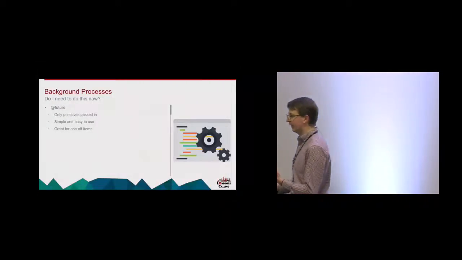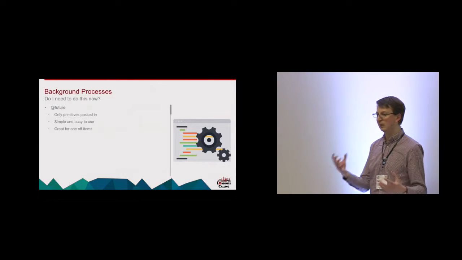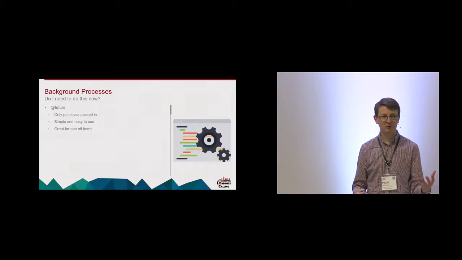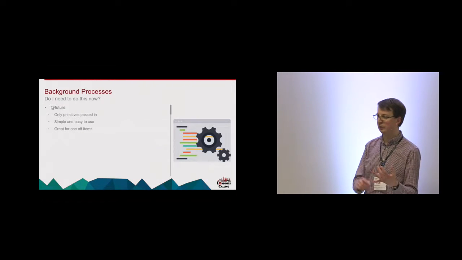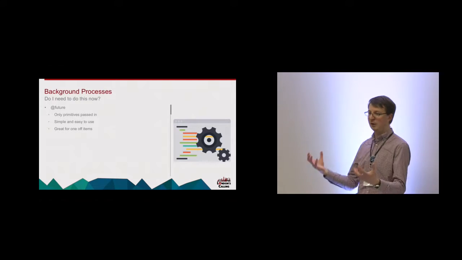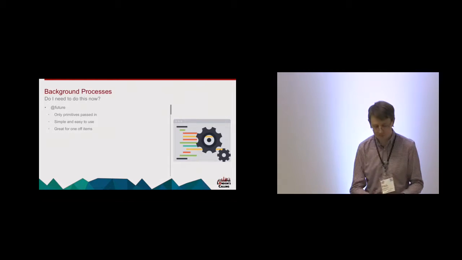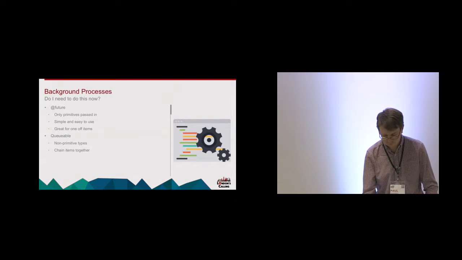In terms of background processes, know your options. There's future methods. They're really good if you've just got some primitives, if you're working with two different types of objects. So if you've got setup objects, as they're known, so user, group, things like that, and if you've got your custom objects, you can't deal with them in the same context, you can't make those updates in the same context. Split them out and use a future method for some of them.